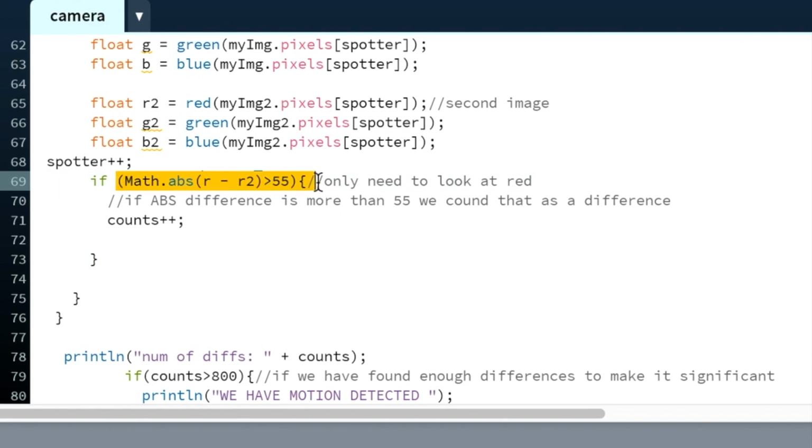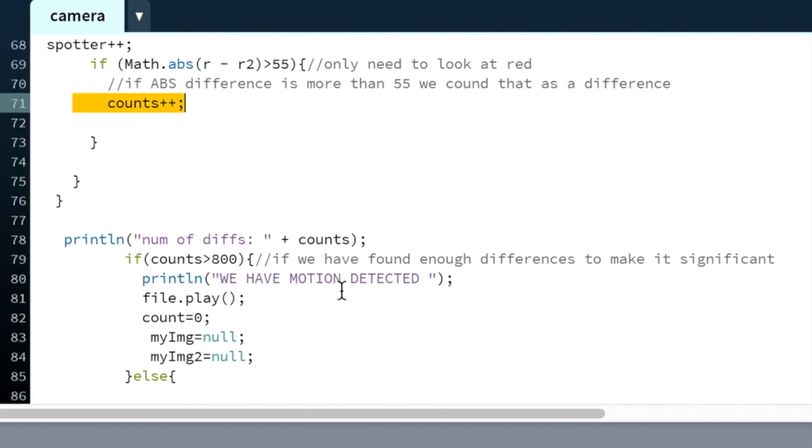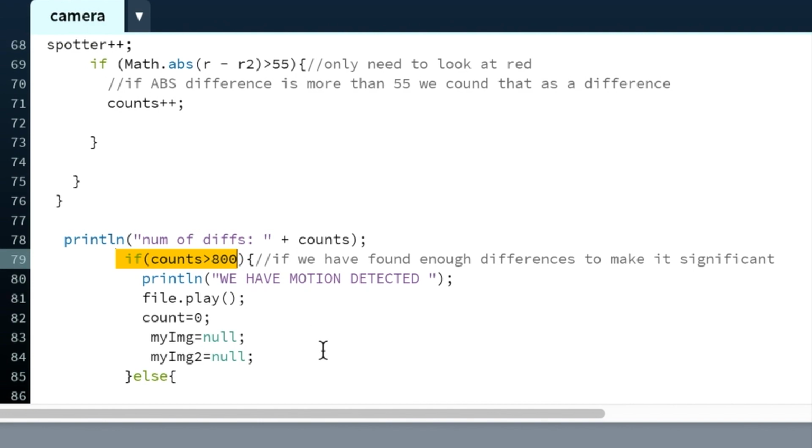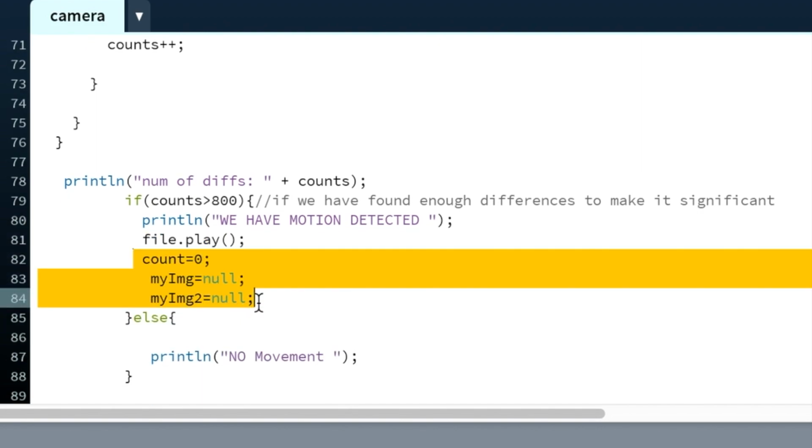And so every time there was a difference in the pixels, I keep track of it. And then once there was a certain threshold amount of pixels that were different, I determined that we had movement. In this instance, it was 800. Once there were more than 800 pixels that were different, that was enough for movement. You may have to play around with that for yours, but it would probably be very similar. And then once that difference has been detected, I play the MP3 that you heard me play. And then we reset everything. Both images go back to null, and the whole process starts again.